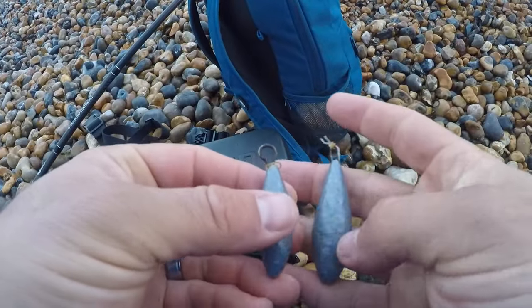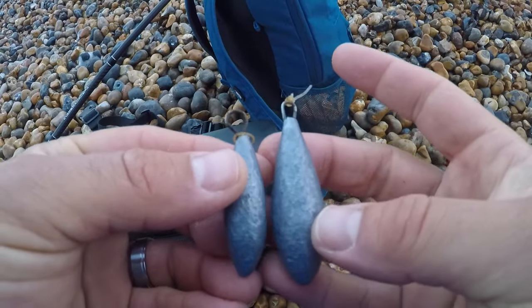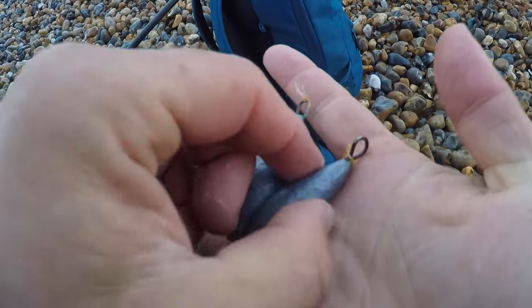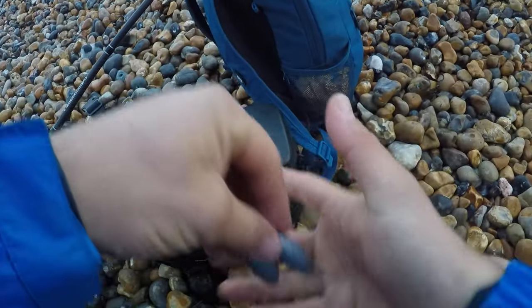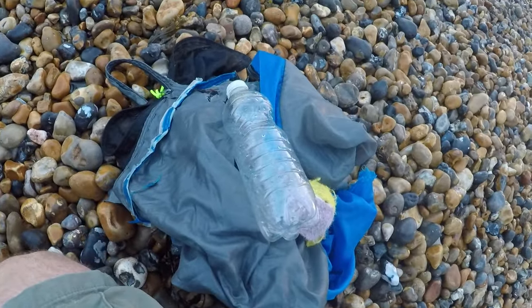Right, so in the end we just found two leads that were wrapped in that jacket there. What I'll do is I'll use these on my rehoming project and rehouse them with kids that want to try sea fishing, which is cool. So we'll whack them in the backpack, nice and safe. And then I think that's going to be me for today. We'll find a bin to get rid of all this stuff in.